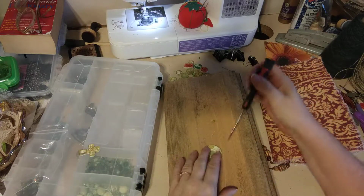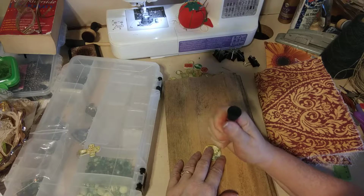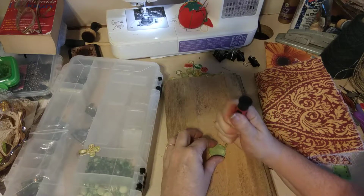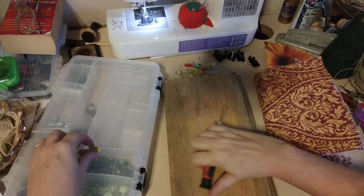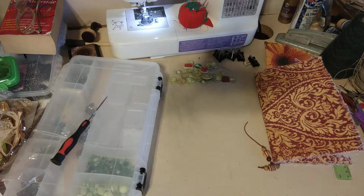Let's see if I can make the hole a little bit bigger without breaking the charm, because it's so close to the edge. Oh shoot, I did crack it. Oh, okay, I'm not going to use that one. I'll use that for something else. Glue it onto something. Okay, this one should be big enough now.